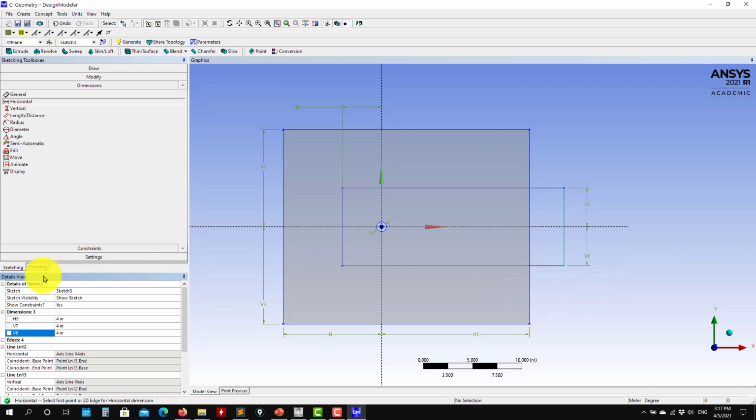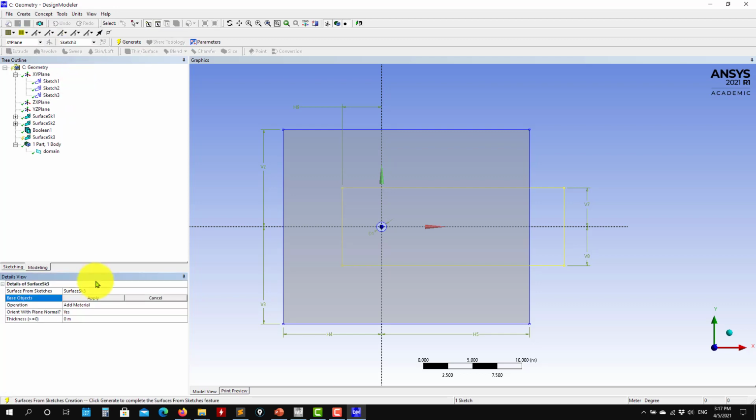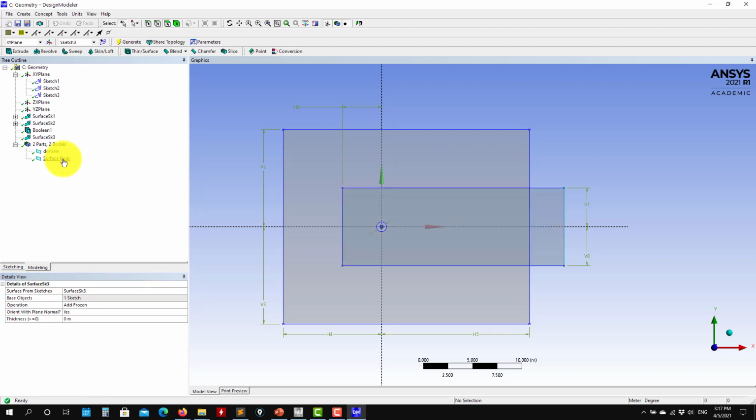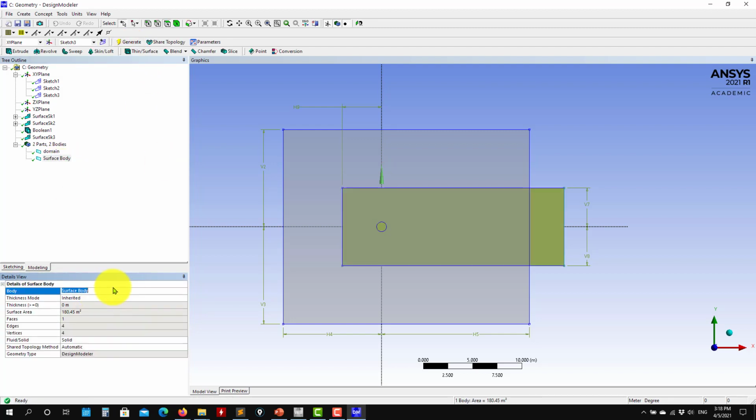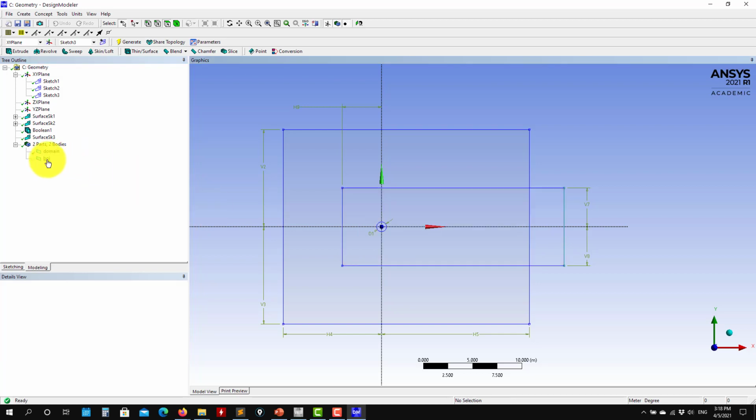Okay, so now that we have this second box, let's go, and again we need a surface there, apply, frozen, generate, and now I will call it body of influence. And well, as usual, this is just an additional step to convert it to a fluid. So this is what we have. Okay, so remember what I told you, that when you go to the meshing stage, you need to have one single body, so you suppress this one. Okay, in this case we have two bodies.